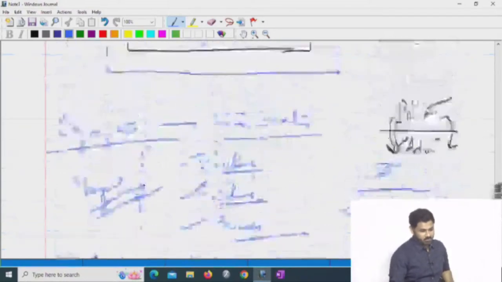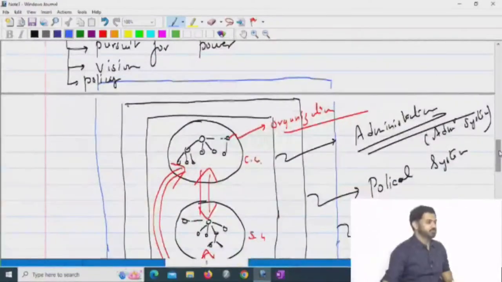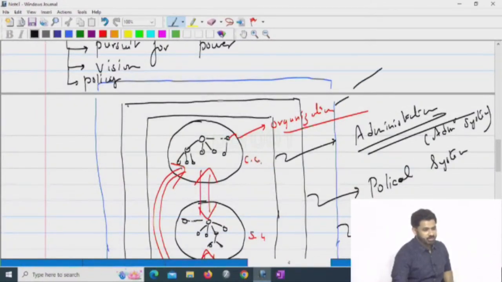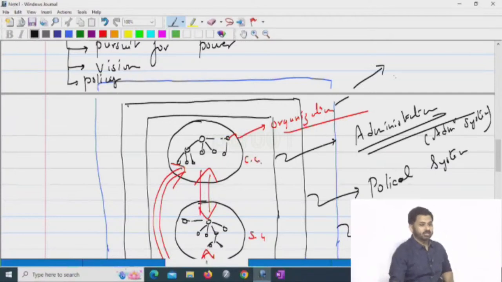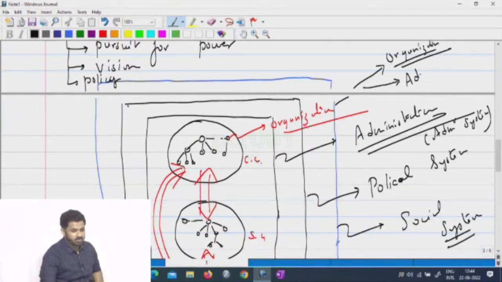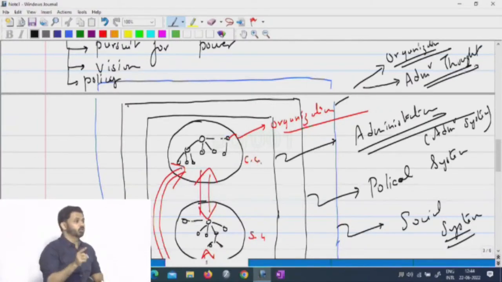Okay, now you see, I'll tell you with the help of this diagram itself. See, first of all, you need to know everything about the organization, right? So what is related to organization are certain units. There is one unit called organization itself. In your paper 1, there is one unit called organization. That is telling you about the types of organization, certain basic theories on organization. Then there are more elaborate theories on organization, which are given in administrative thought. Administrative thought is also related to organizational theories.